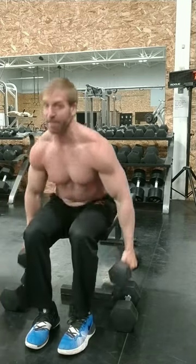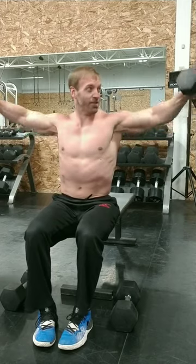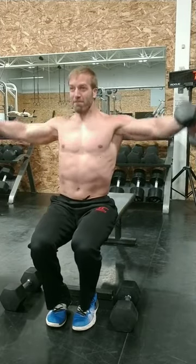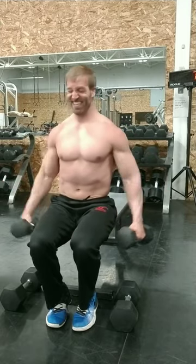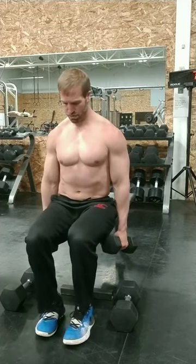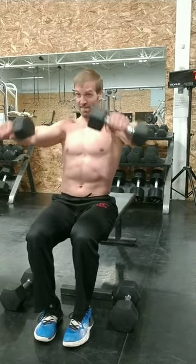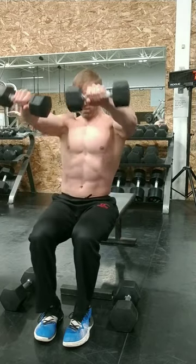Keep my pace too if you can. Stop at that shoulder height. 2, 3, 4. Control it down. 2 more. 8. Now front. A little twist, try to keep the upper body stable. Don't swing. Get hard now. 4. Let's keep twisting them.